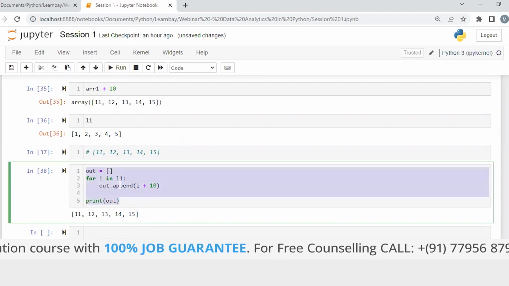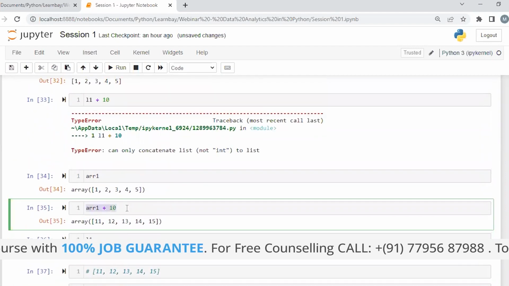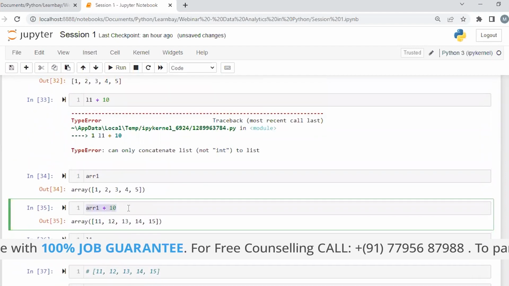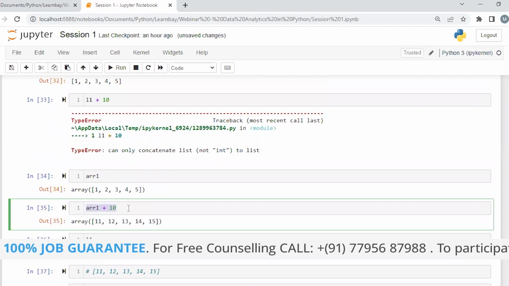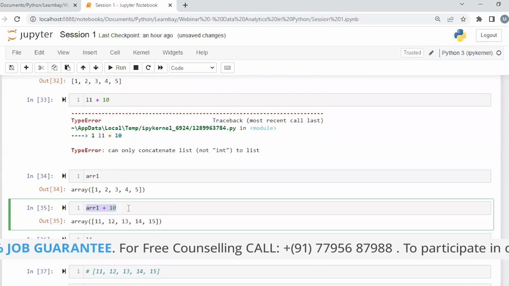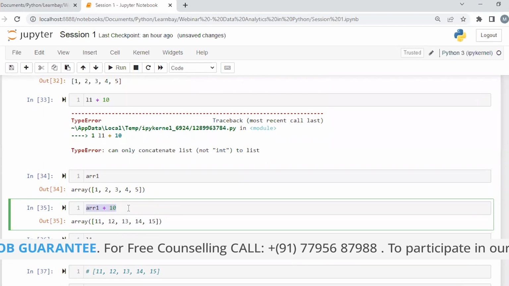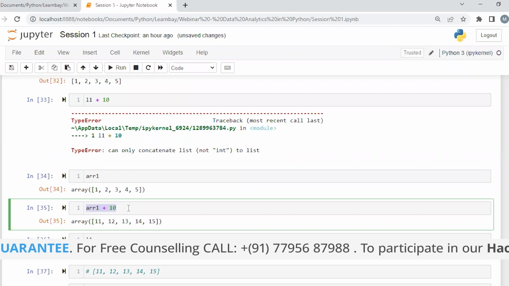So this operation can directly be performed like this using an array, right? But using a loop, we take more memory than NumPy does. Exactly. And it is slower as well.